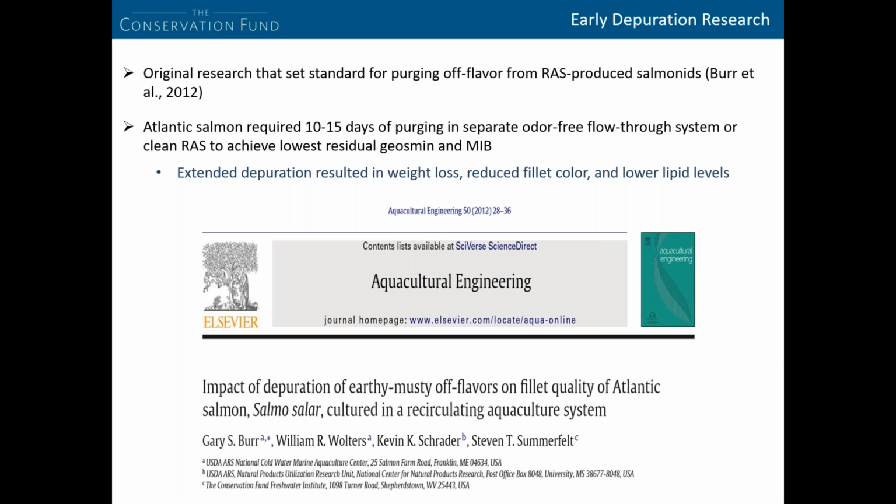Another important finding of this study was that extended depuration resulted in relatively significant weight loss, reduced fillet color, and lower lipid levels in the fillets. And I'll come back and talk a little bit more about this later, but there are economic implications to these product quality losses.